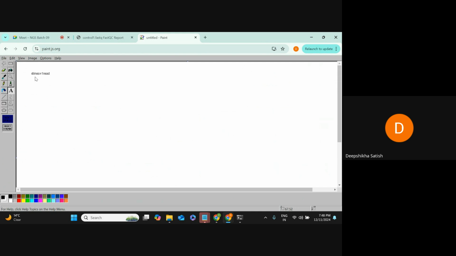So what are those 4 lines? The first line starts with the ID. In the second line, you will get the sequence.